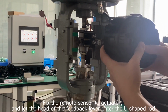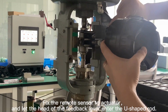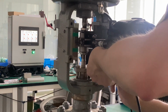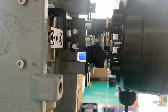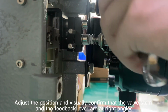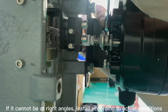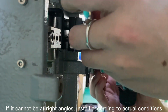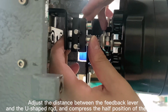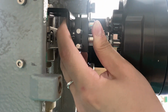Fix the remote sensor to the actuator, and let the head of the feedback lever enter the U-shaped rod. Adjust the position and visually confirm that the valve stem and the feedback lever are at right angles. If it cannot be at right angles, install according to actual conditions. Adjust the distance between the feedback lever and the U-shaped rod and compress the spring to the half position.